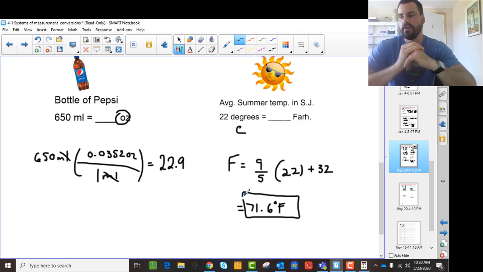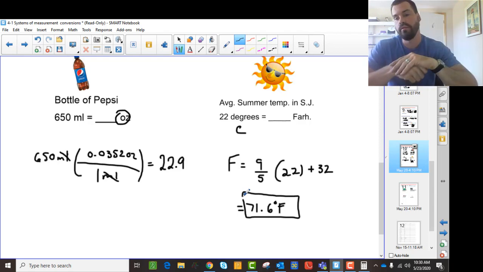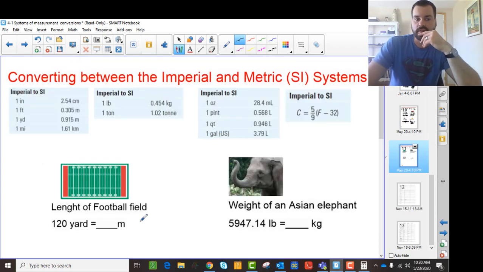If somebody's sick and you have a fever, a lot of people say you don't want to have a fever over 100, right? 100 degrees, that's in Fahrenheit. In Celsius, it's 38. If you're over 38, you have a pretty significant fever. So it's a little bit different, that conversion, because you're using a formula, but it's a pretty simple formula to use. Okay, so I'm going to just leave it at that.